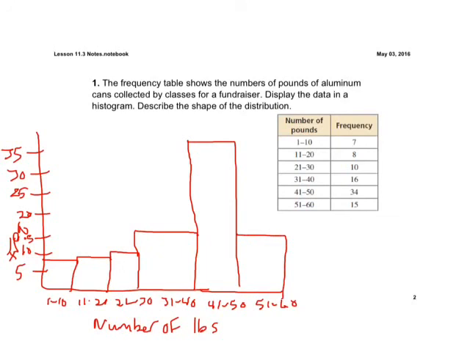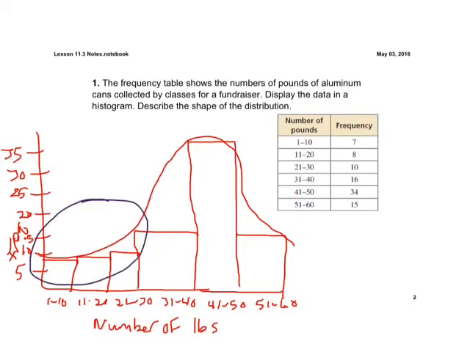Now if we look at this graph, and we kind of draw our curve on top of it, and then it comes back down here, we see that on this left side, I might do it in a different color so we can see, on the left side here, we have our tail. Right here's our tail. It's on the left side. So this histogram is said to be skewed left because the tail is on the left side. Don't get confused with, yeah, the big hump is on the right. Most of the data is on the right, but it's still skewed to the left because the tail is on the left side.